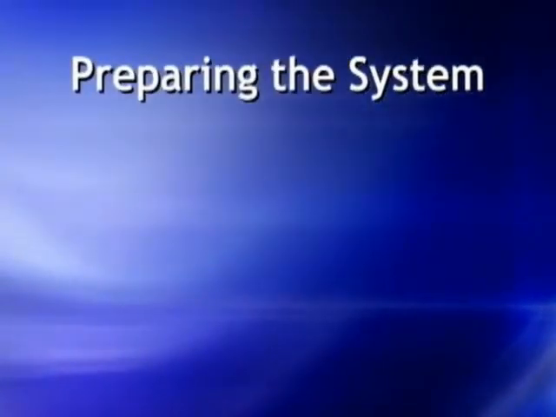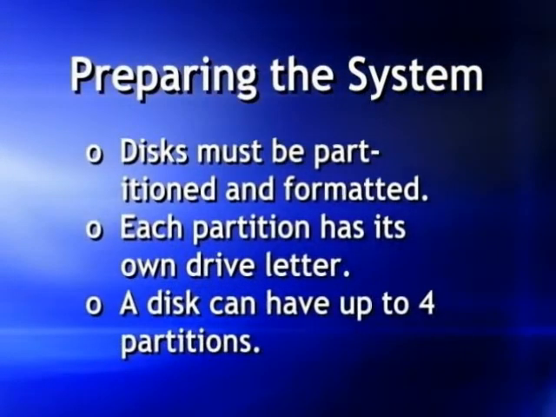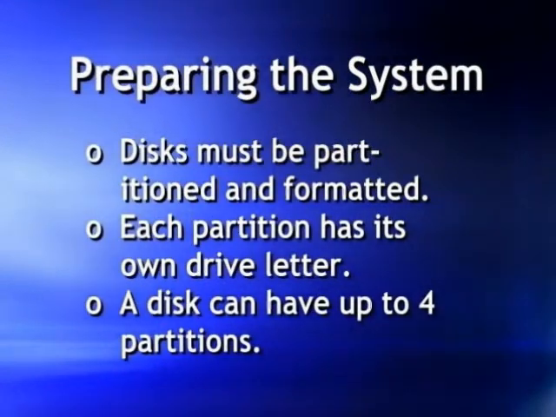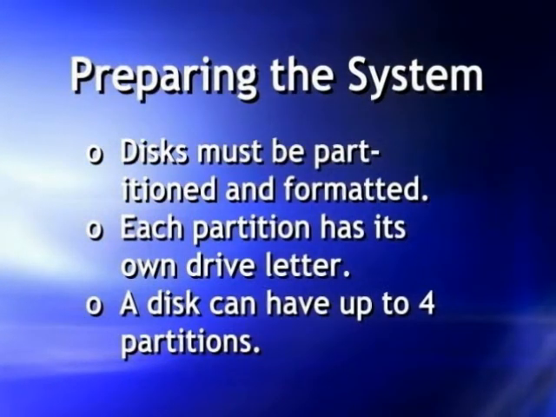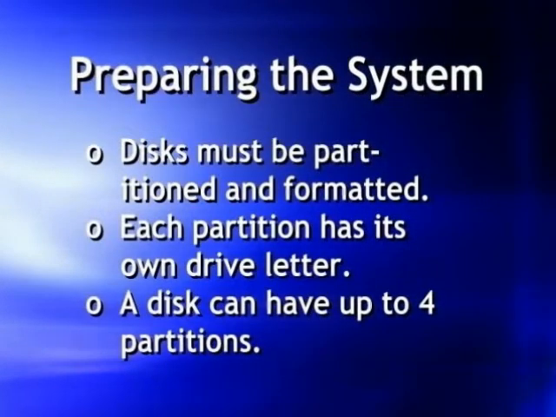A partition is a logical division on the hard disk drive. You could make 1, 2, 3, or more different partitions on your hard disk drive. Now, to the operating system, each of those partitions is going to look like a separate drive. So if I took a single hard disk drive, on it I would have a C drive if I'm running Windows, and I would have a D drive.